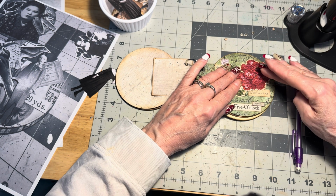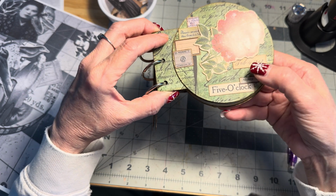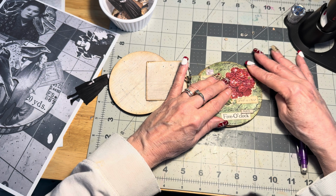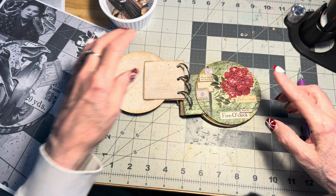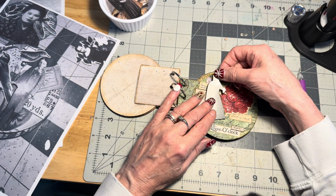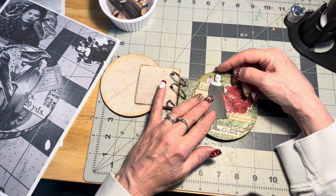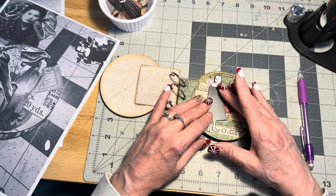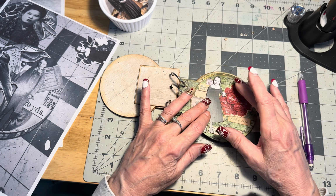There we go. And it was important to me to make sure that the February was showing because I was thinking Valentine's Day. And these are pretty red flowers. So I wanted to be sure that the part that said February would show. And I also wanted it to look like she is leaning on this leaf here. And she is, okay. And so we're just going to pull her down. I don't care that I can't see 5 o'clock anymore. I'm going to pull her down and maybe a little bit over.